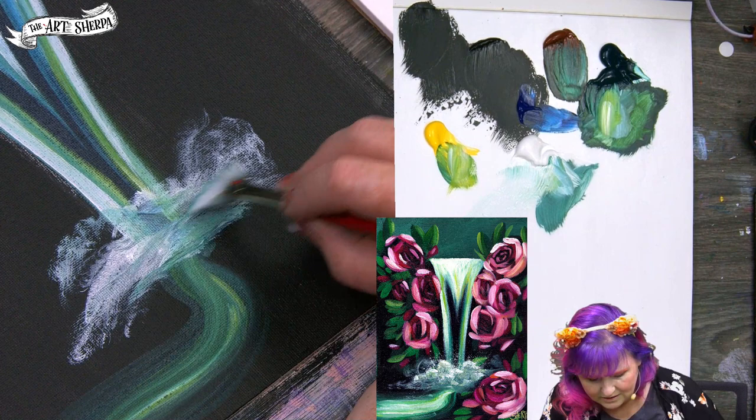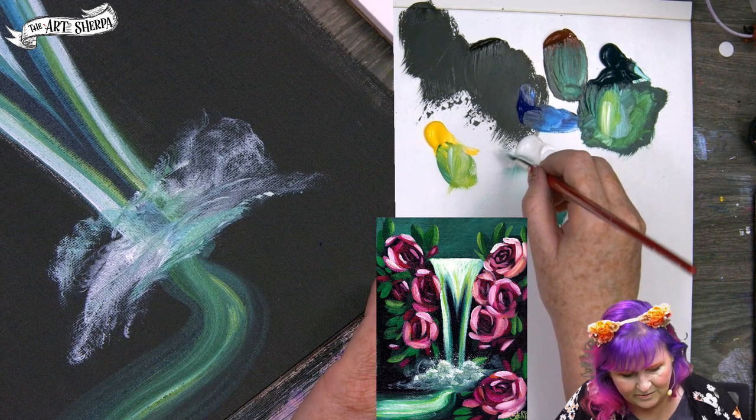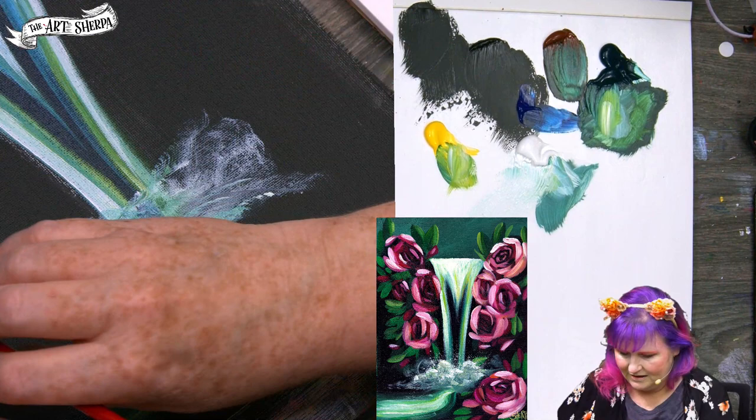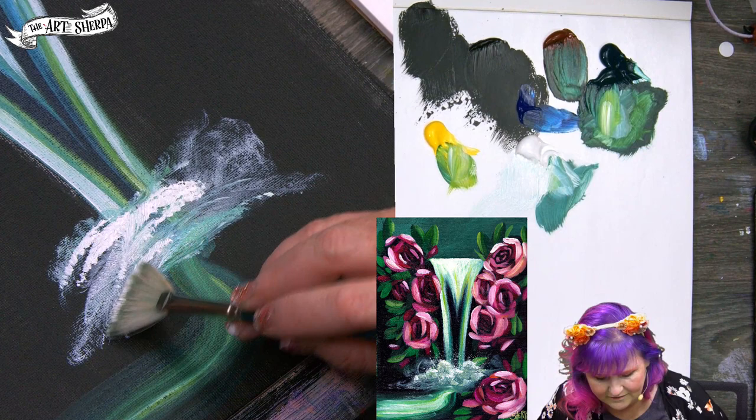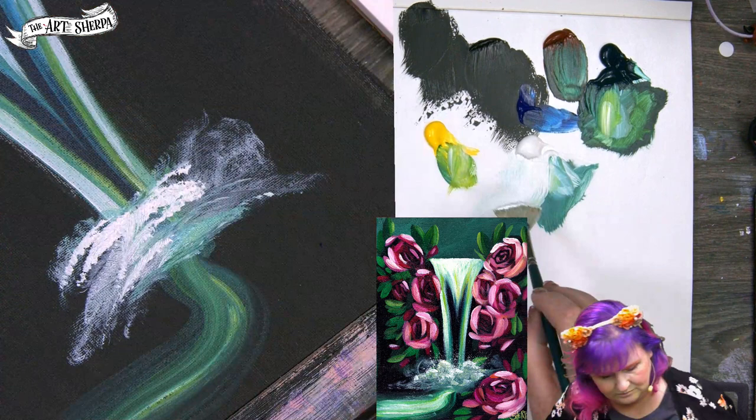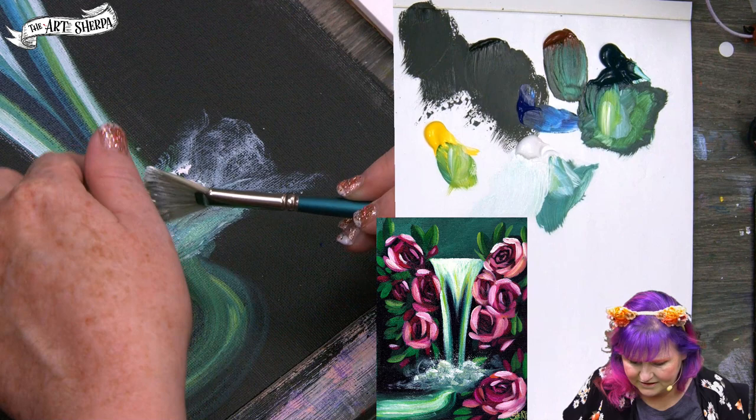Please don't splatter my lenses. I'm going to try not to splatter your lenses. I can guarantee nothing. And then I can come back. I was going to do both the synthetic and hog just to show you the difference. Hog is just a little bit different in that you can come in and maybe do a heavier little stipple. So any of those will work. But the other thing I can do is get it a little bit wet. I have a splatter brush, but you can also flick your fan to do splatter. I need more water on it than that. But you do have to have it kind of wet.